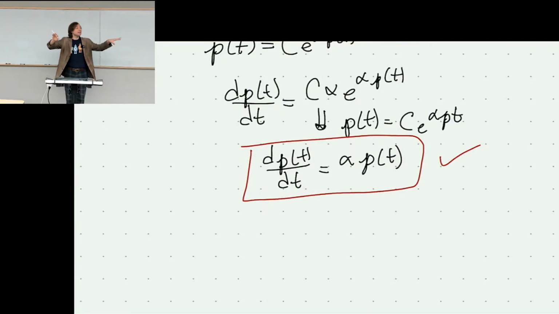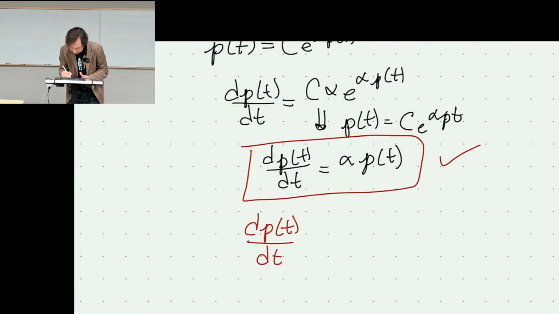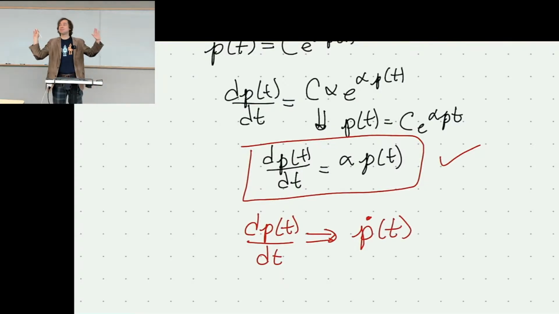That's a more general derivative. In engineering, it is so common to say a derivative of something with respect to time that we write d of some variable, we'll call it p of t, dt, as p dot. Oh, your carpal tunnel is going to be, thank you so much, right? Just a dot.